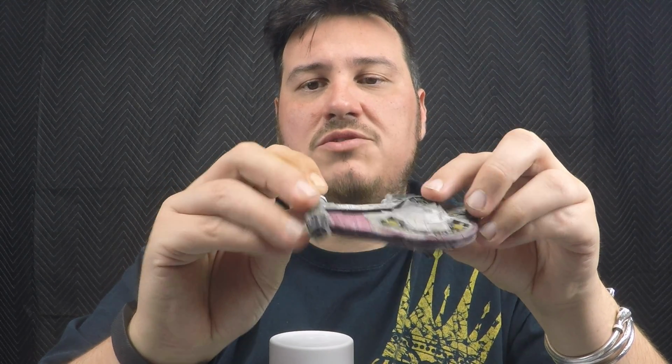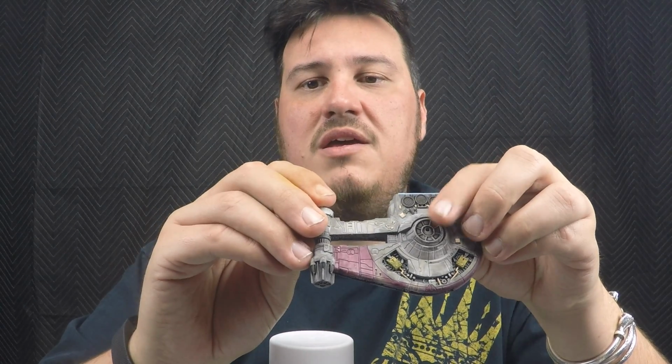The only other thing I did on here that you can see is the window. This is actually a turret window. There's one on the bottom, one on the top. That window down there, I did it the same way I did the Falcon window. I did it basically where... is it? Here it is.